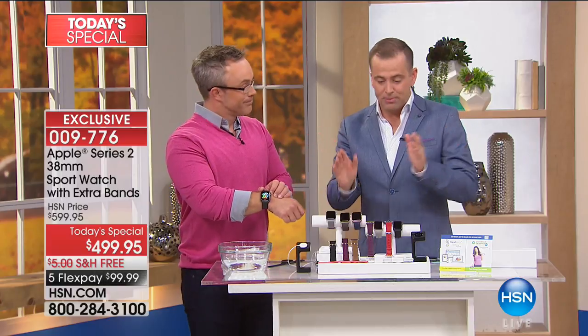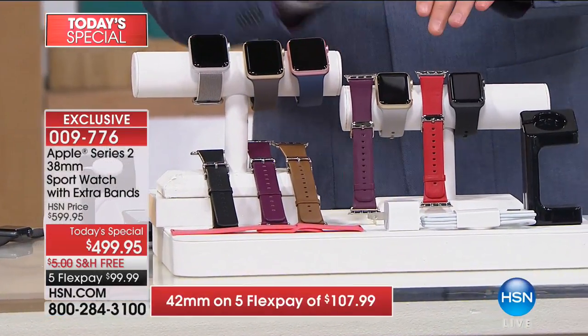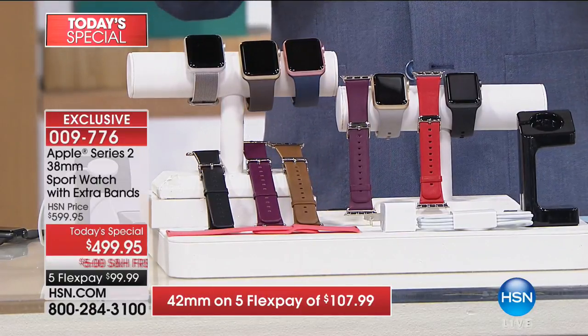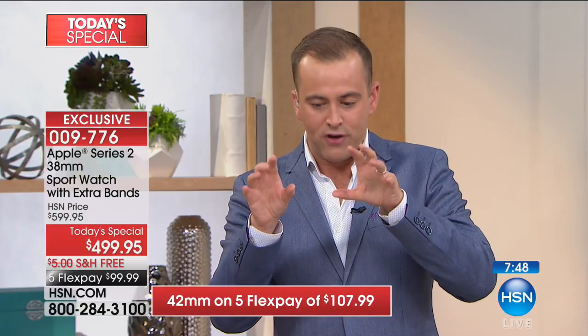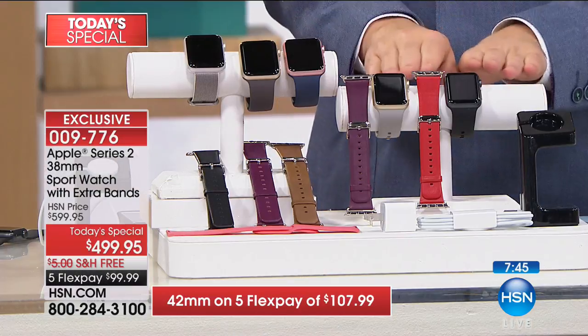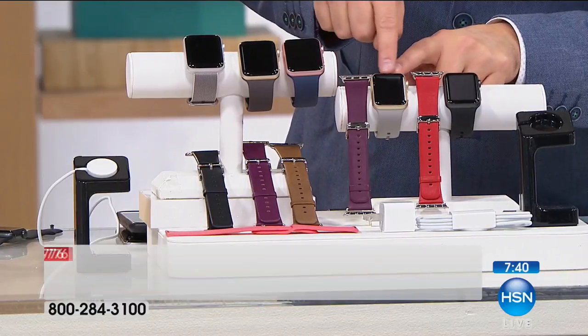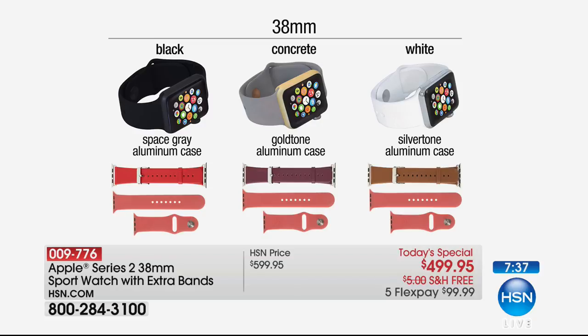Between each color, there's about 100 or 150 units left. This is uncharted territory for us — exciting. We wanted to put together some best-ofs with today's specials. It looks like you're the only one who will get the choice of whichever one you want; everybody else will have to pick from what's left. So if you're wanting the Apple Watch, if you want the smaller version — any ladies out there — the concrete, which comes with a beautiful gold frame, is an amazing selection.